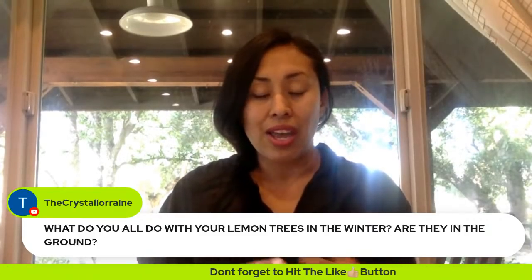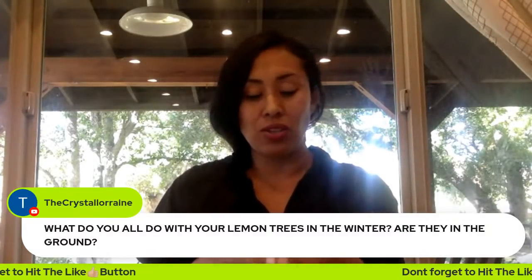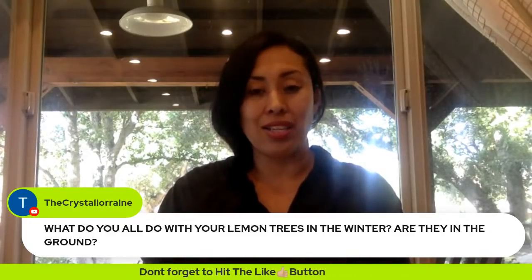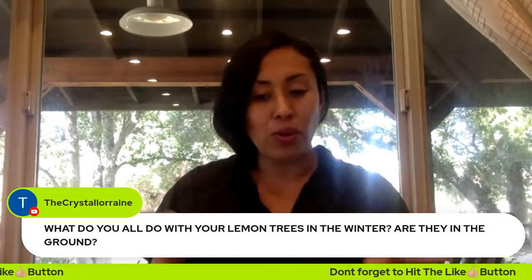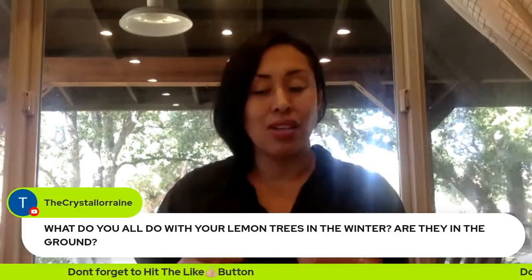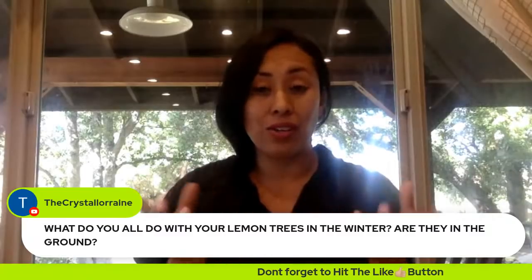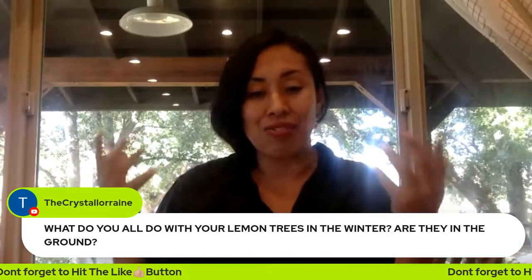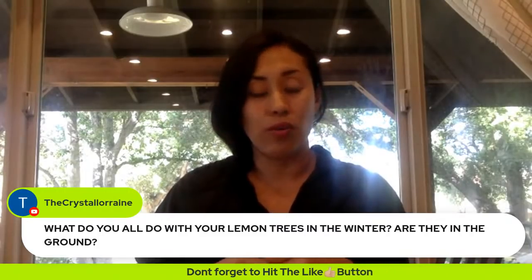So that's very important. It's also very important that since it's only in a container, the water is going to drain out faster and it's going to dry out sooner. You want to make sure that it has mulch. Mulch is so important in the hot season when you're growing fruit trees in containers, because your little feeder roots that are right below the top layer of soil, you want to make sure those don't dry out. That's usually the biggest cause, in my opinion, from my experience, why your blooms fall off and why your fruit falls off, and there's no fruit on your tree at mid-season when you're thinking, oh, the fruit should be growing, and it really isn't. It's falling off. So mulch makes a huge difference when it comes to growing fruit trees in containers.